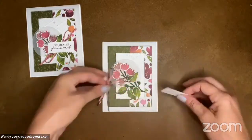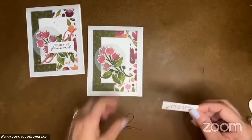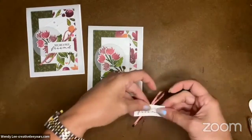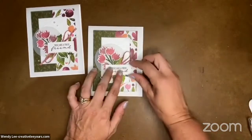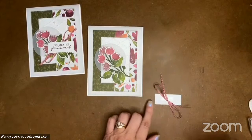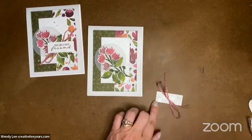So I just tie that in a bow, and I'm going to glue it to the back of my sentiment here. Just a little stamp and seal. Kind of place that down how I want it to stick out. Okay. And then I can pop this right on my card front and have this great ribbon right in there. So I'm going to put my dimensionals in these two corners. Hopefully I miss putting them on the top of other layers, and it will lay flat, hopefully.